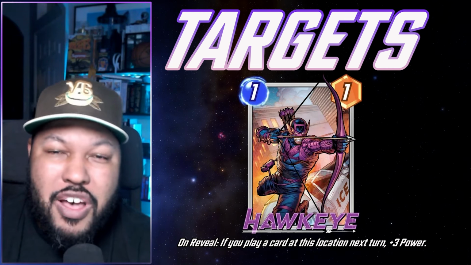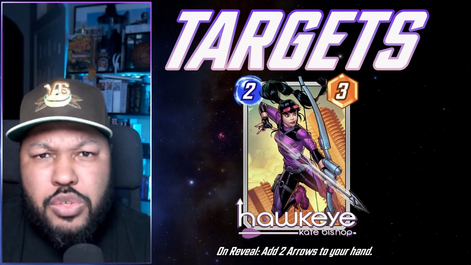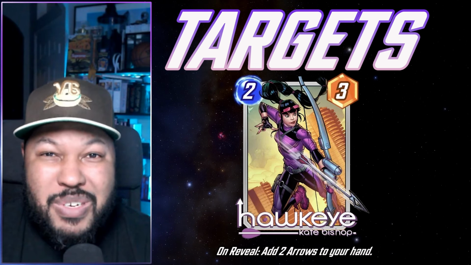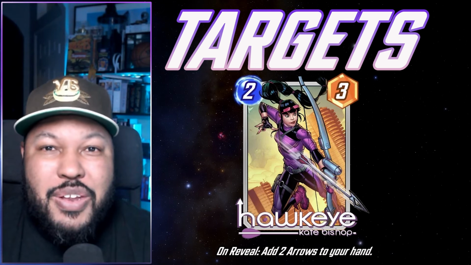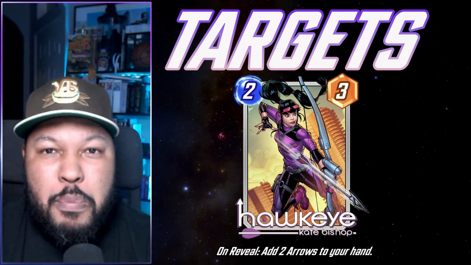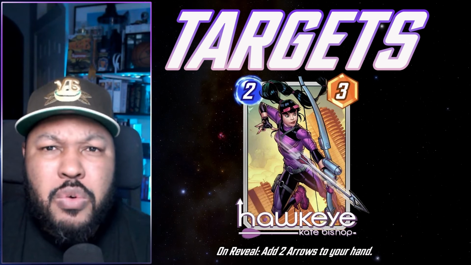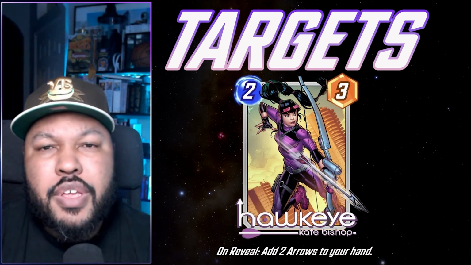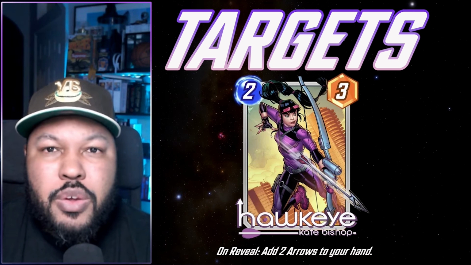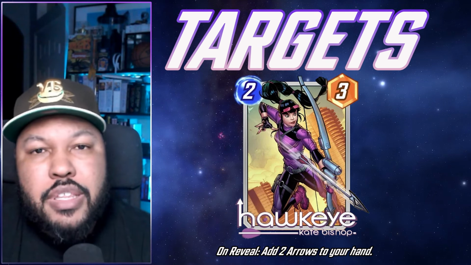And then speaking of Hawkeyes, we also have Kate Bishop. Kate Bishop can be also good in the bounce archetype, especially with the arrows, especially with the basic arrow, it's basically another Hawkeye, right? And then you have the acid arrow, you have the grapple arrow, you have the Pym arrow. You have so much versatile stuff that you could use, just like Nico, right? Nico is like a Swiss Army knife, so is Kate Bishop, and you're able to win games randomly or in a way your opponent never would have thought, just based off of you having arrows.